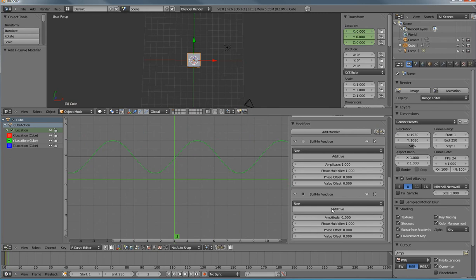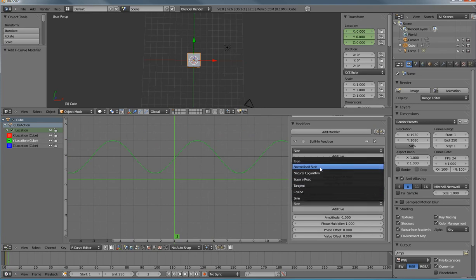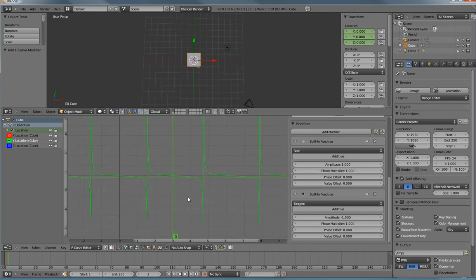We can change it to a few other different things like tangent, additive, and anyways, just some things you can play around with.